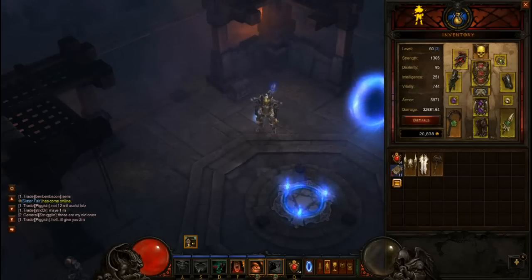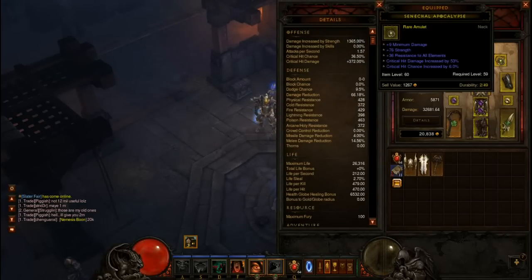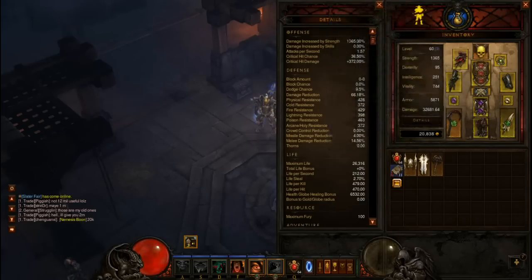So I'm going to go ahead and open up my details here and also show you what each piece of my armor does and the weapons. I'm just going to mouse over them real quick. This is going to be very brief. If you want to look at them, just pause the video and look at them individually.